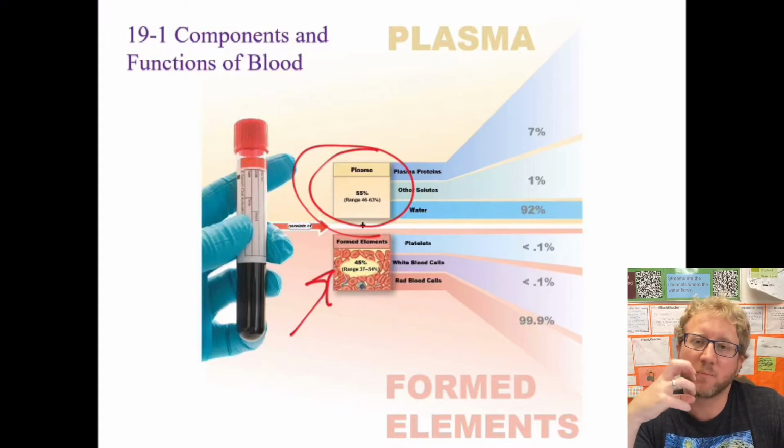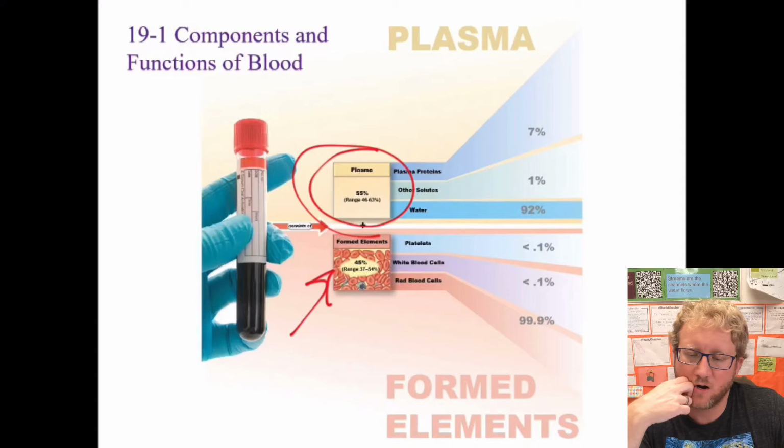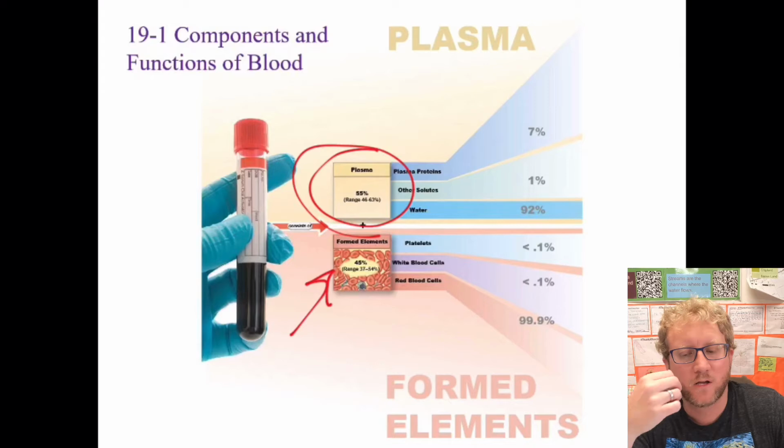Now, the plasma also contains the ions, the hormones, proteins, and stuff like that. Those are dissolved in the plasma. And then the formed elements, white blood cells, red blood cells, and platelets, those are all the ones that are formed in other parts of the body, in the bone marrow, which we'll talk about later. The majority of the formed elements are red blood cells, 99.9%. There are diseases characterized by very high white blood cell counts, like leukemia. They're abnormally large, basically.